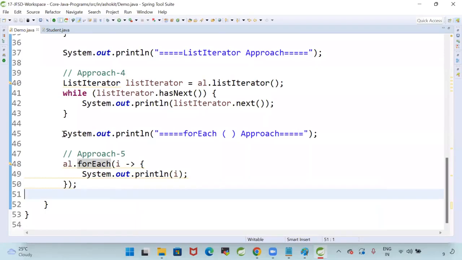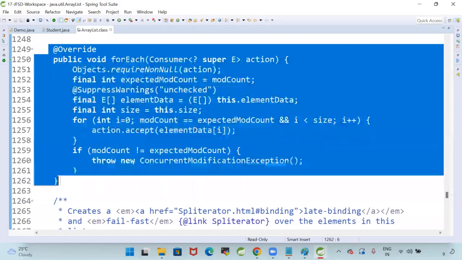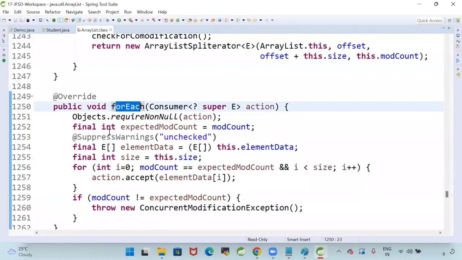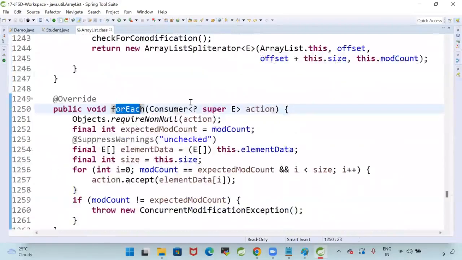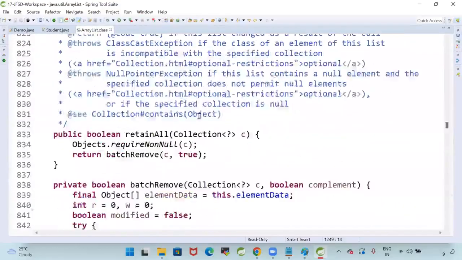The forEach method was introduced in which version of Java? The forEach method was introduced in Java 1.8. This forEach method is available inside the Iterable interface. The ArrayList class has the forEach method, overriding it. Where is the forEach method overridden? ArrayList class. ArrayList class extends the properties from which interface?